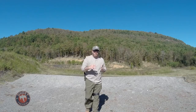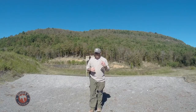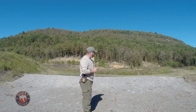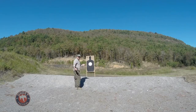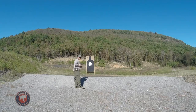All right, guys, so once again, we're out here on the range. We've got our eyes on. I'll have my ears on in just a second, but we're going to walk through this one more time, and we're going to do a little dry fire run, okay? So here's what it's going to look like. We're going to start about 3 yards from the target, okay? Gun is unloaded, so we haven't loaded up yet. We're 3 yards from the target, all right? And all we're going to do is fire, okay?